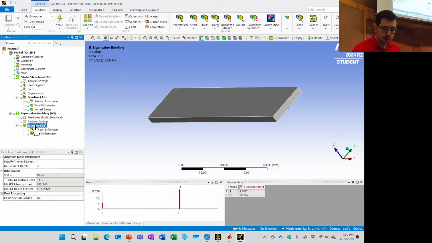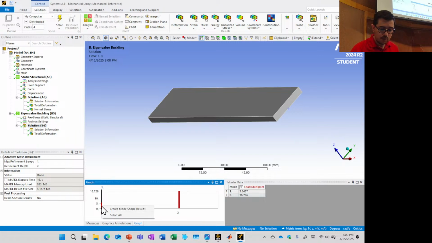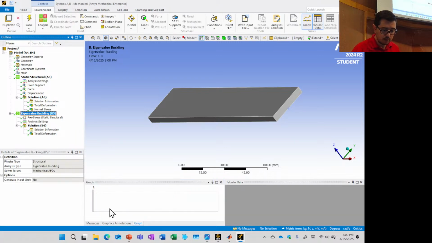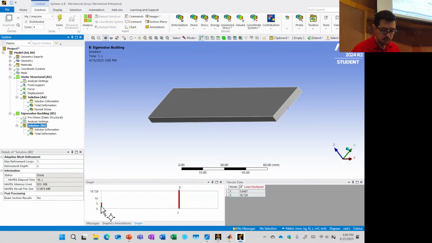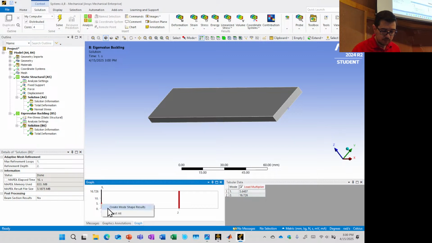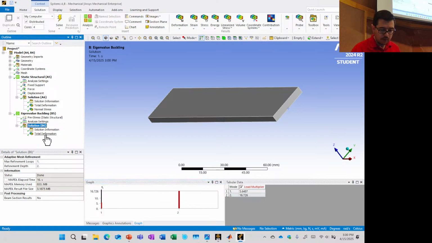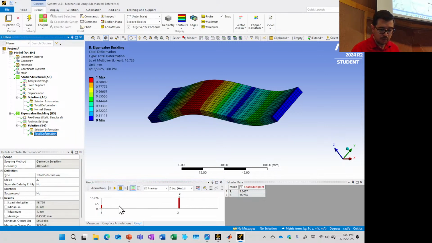Okay, and let's look at a solution. Look at this. For mode 1, here we go. Now, retrieve.